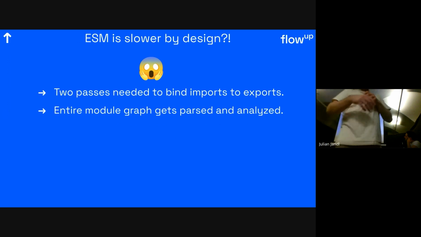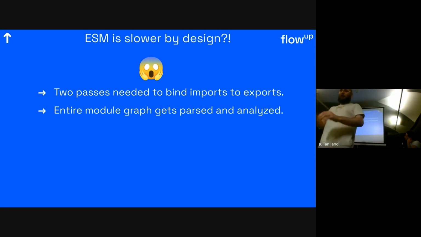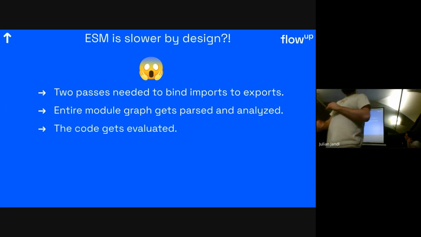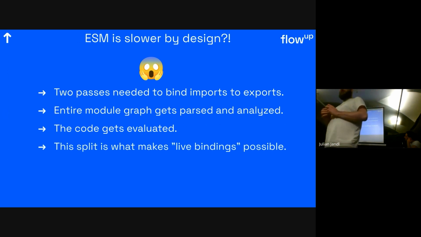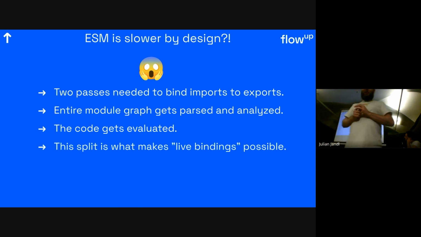Well, the entire module graph is parsed and analyzed, and only then is the code evaluated. So it knows nothing shady is going on, everything works, we have the stuff that we need at runtime, and we can continue. And this actually has a side effect, which is a feature, and that feature is called live bindings.